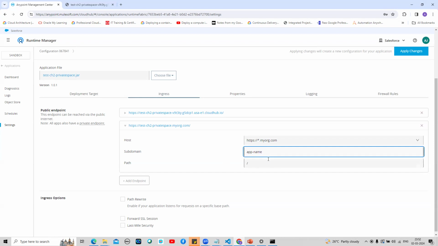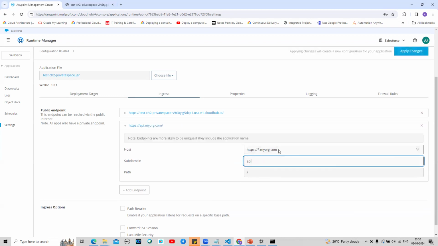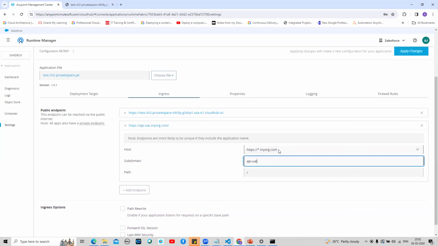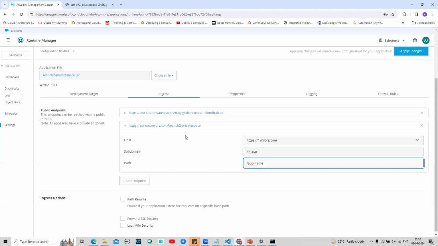So I can define anything in the subdomain. Suppose instead of app name I want to use, say, API-dev or API-UAT, that will also work. And maybe in the path I can define the app name, and this way I can reconfigure my URL.